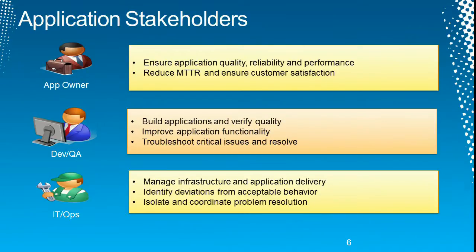We have the app owner, admittedly a very nebulous role, but title-wise it might change in an organization. Usually there is somebody that takes ownership of the application, and of course their focus is time to resolution, uptime, reliability, customer satisfaction. We have Dev QA that, in the early dev cycles out through QA, is focused on making sure that we have an application of high quality and reliability before we push it out into production.